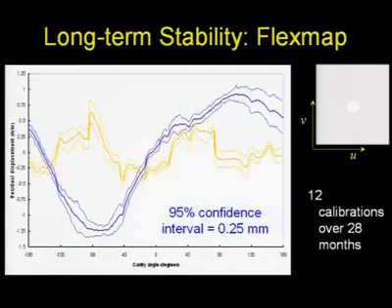So when the ball bearing is at the radiation isocenter, one can perform a calibration cone beam CT and extract what we call the flex map. A flex map, again, is a plot of the apparent motion of the ball bearing as the gantry rotates around it, and is essentially a measure of the flexes of each of the components. This slide shows plots of the flex map in the 2 dimensions of the flat panel array, with the thick line showing the average flex map, and the thin lines displaying the 95% confidence interval of about 0.25 millimeters. So the flex map can be known with a precision of about 300 microns.